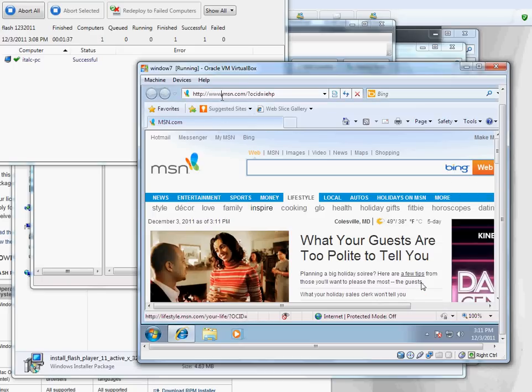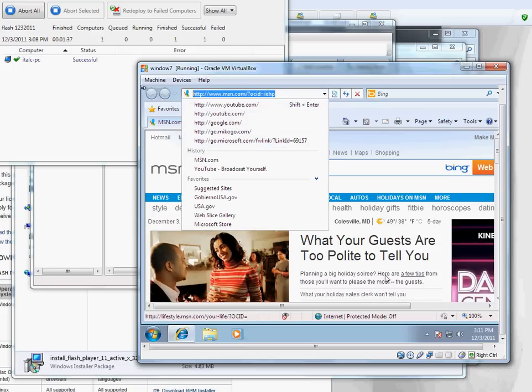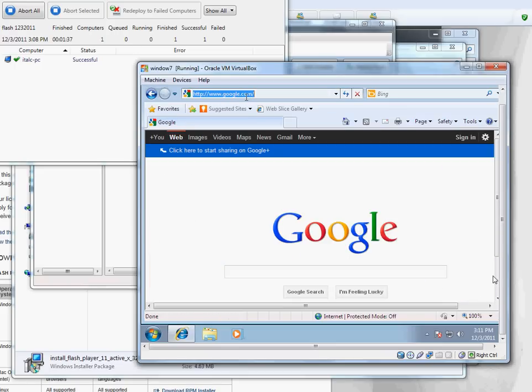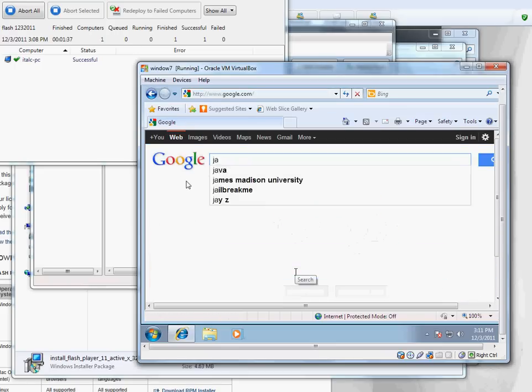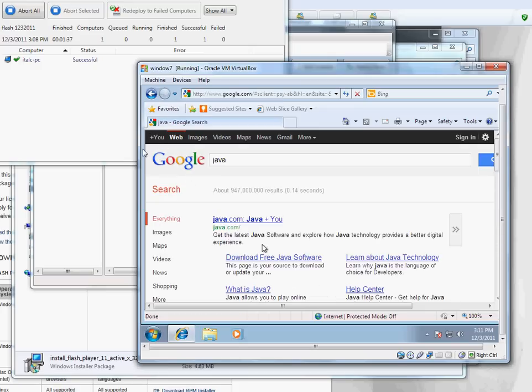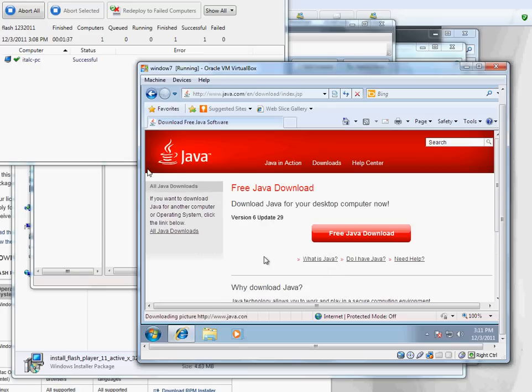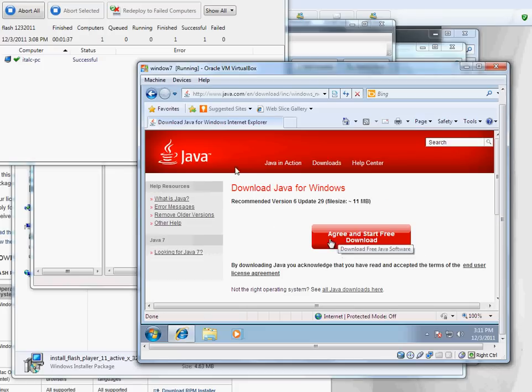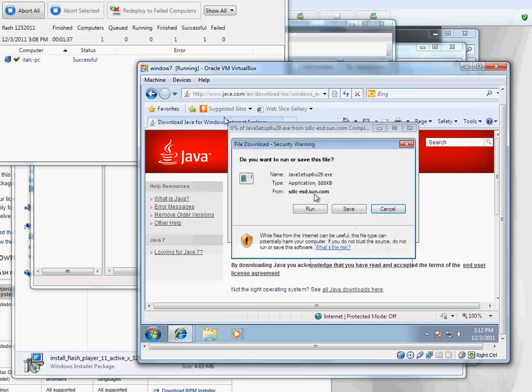But to test it out, what we're gonna do is go to the Java site and see if this computer already has Java in there. So free download Java, you can click on Java and check just for testing. You can click here, free download, and if it tells you this, agree and start free download, then that means you don't have Java, and this user is not going to be able to do this without you.